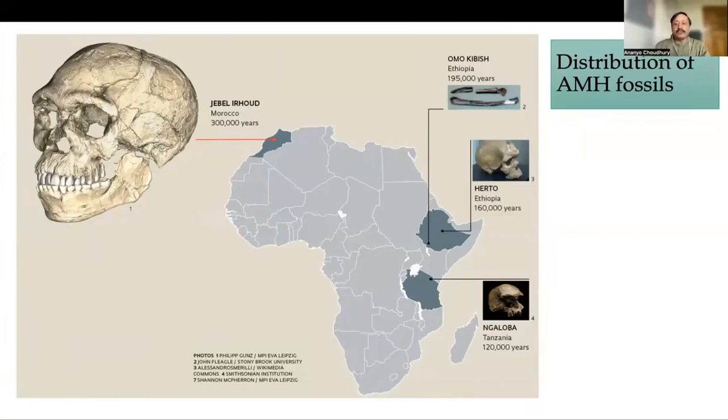But the finding of a 300,000 years old fossil, Jebel Irhoud from Morocco, has not only questioned this geography, but also pushed the origin estimates further back in time. Also, there are several fossils showing the presence of early humans in southern Africa, suggesting that the human lineage had spread across the continent by about 100,000 years ago. Although the details of the very early human history are still sketchy, over the last few years, some major milestones of early human divergence have been outlined.